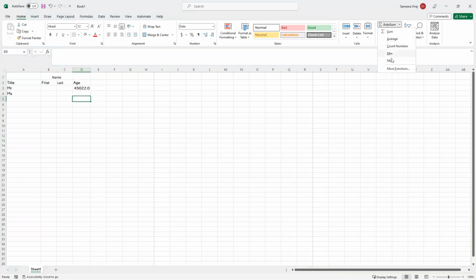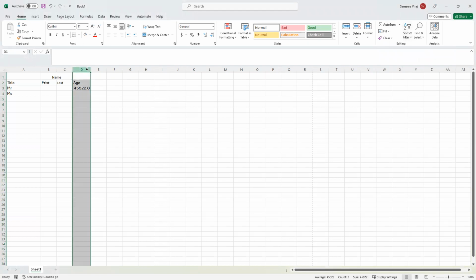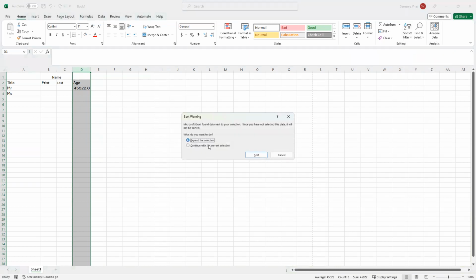From this point. I will explain what these functions are and what we can do with them later. Anyway, here we have a shortcut for a predefined function. And then we have the fill option and the clear and sort option. Let's say we have so much data in a particular column or row, so we can use this sort option.